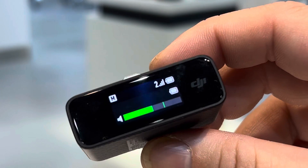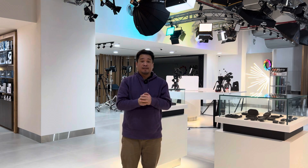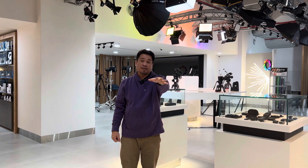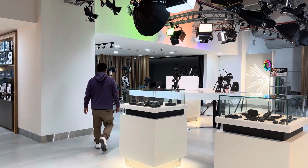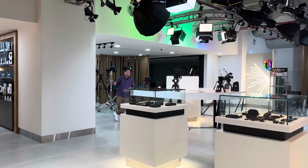Let's try using this DJI wireless microphone with the iPhone 13 Pro Max. This is the sound quality of the new DJI wireless microphone — I have the transmitter about 2 to 3 meters away from the mobile, and now I'm about 5 to 6 meters away from the mobile device.